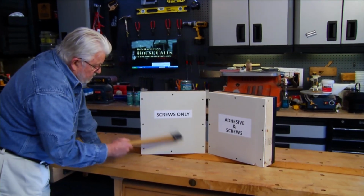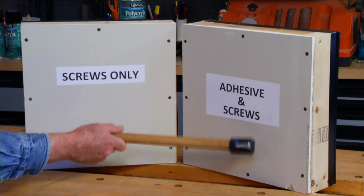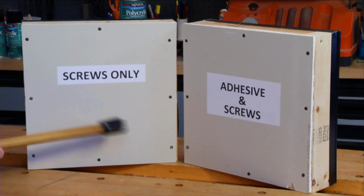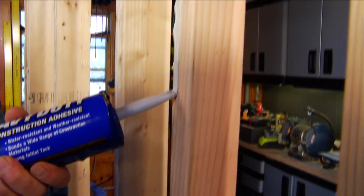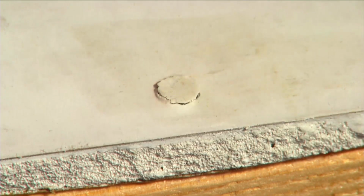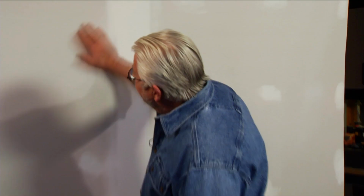Then I subjected both units to the tom-tom test. It was clear to me that there was much less sound transmission on the frame with the adhesive. It seems that installing drywall with an adhesive seals against drafts, buffers sound, reduces the likelihood of nail pops, and cuts down the number of fasteners required. All good reasons to consider this approach the next time you're putting up a wall.